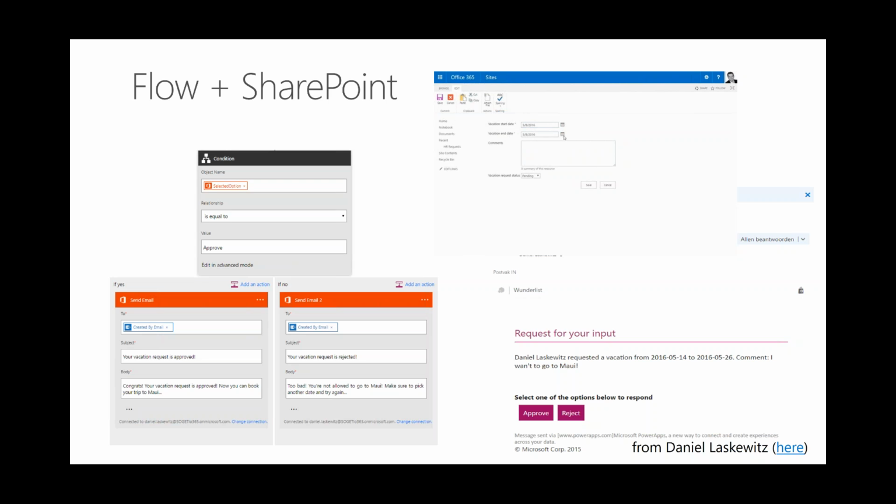In here, this is showing you a little bit about how we've used Flow to send an email around this, and an email that's being sent out. So you can see the email in the bottom right corner that's being sent out with an approve and reject button included into that email. So we're embedding Microsoft Flow directly into SharePoint so that it's easy to use, and a lot of people don't even realize they may already be using it. But it's going to be something that you could build straight from there, straight from your action bar, be able to utilize and continue to expand what you're doing in your SharePoint sites right with Microsoft Flow.